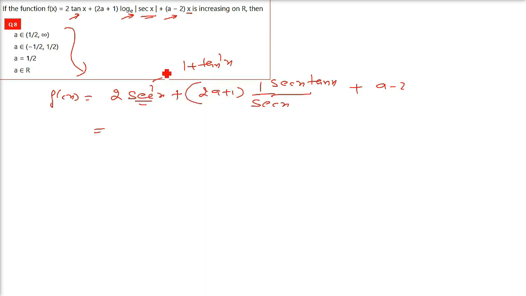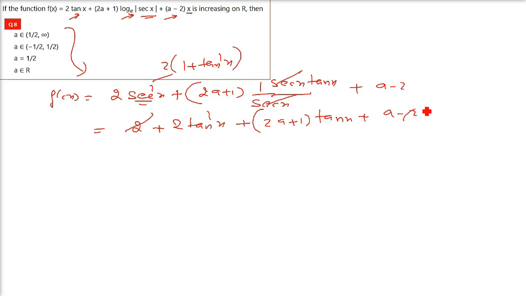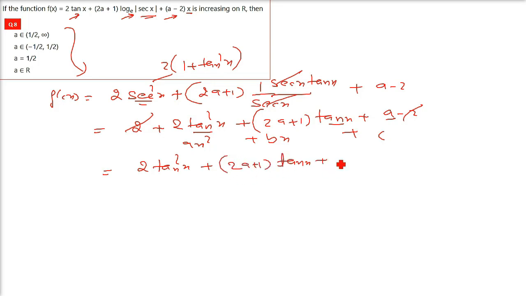We know that sec square theta is 1 plus tan square theta, and cosec square theta is 1 plus cot square theta. So we are taking this and just cancel this sec, and what do you get? This as tan x is of course in the numerator, we have a minus 2. Now this 2 gets cancelled. So if you assume this tan x as x only, it is equivalent to a quadratic equation ax square plus bx plus c. This is a quadratic equation which you see here. We have 2 tan square x plus (2a plus 1) into tan x plus a. 2 is a. Okay, if I compare with ax square plus bx plus c, b is 2a plus 1 and c is a. There are 3 terms here.